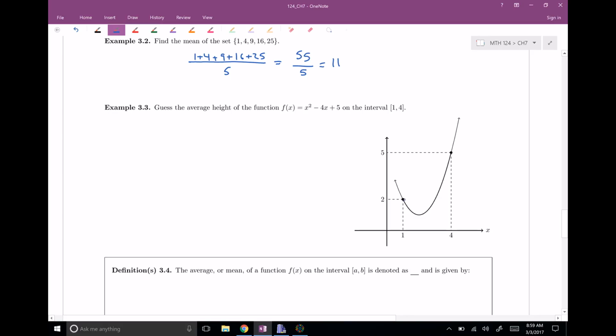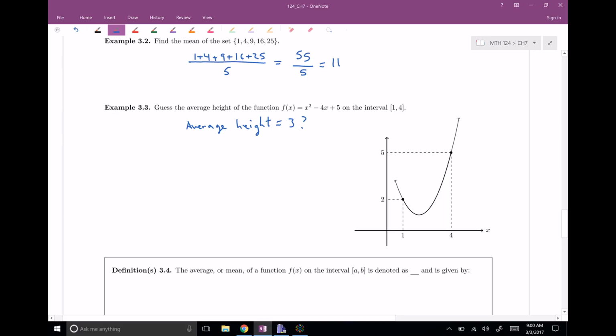So, guess an average height. What is the average height? Well, it was 2, and then it was 1, it goes back up to 2, it goes up to 5. So I would say maybe an average height would be somewhere around 3 or something like this. So average height is equal to 3? This is our guess. We think it seems reasonable. It would be silly to say that the average was any less than 1 or any bigger than 5. But somewhere in the middle between 2 and 5. Halfway in between 2 and 5 would be like 3.5 or something, but you can see it seems to take on more smaller values than bigger values. So that's why I guessed 3.